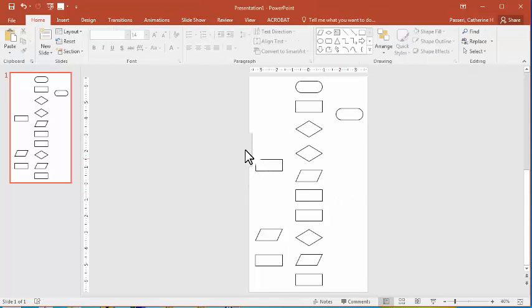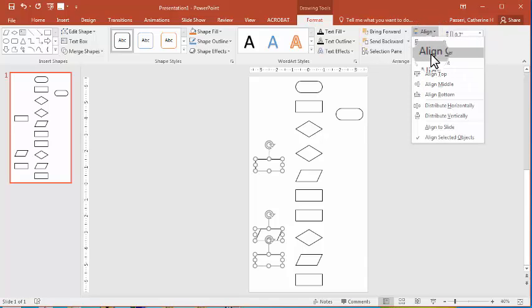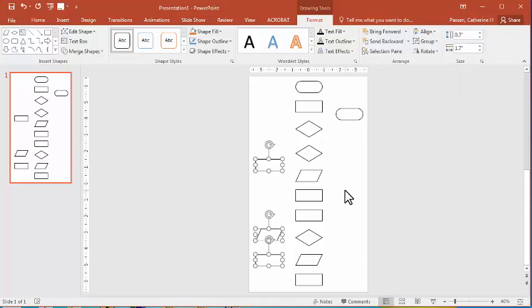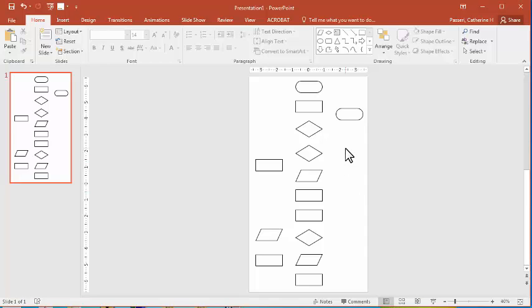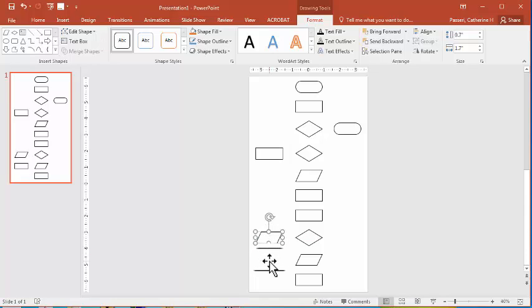And what I want to do with these guys over on the left, I don't need to distribute them, but I do want to align them one underneath each other. Done, Align Center here. Now I need to move this guy here more to be in the middle. And you can see now the dashed lines going straight through both of them. That means that they are aligned from the center with each other. This one here is going to align with that one. And then this one here needs to align with this. And you can see that this one here is aligned with it as well. I'm going to do that from there.